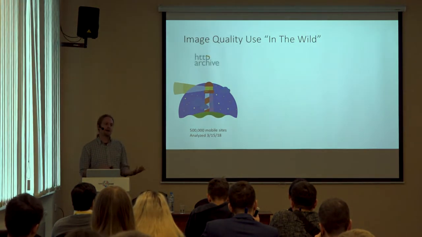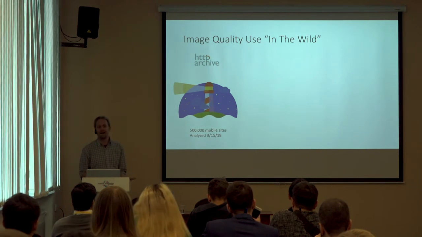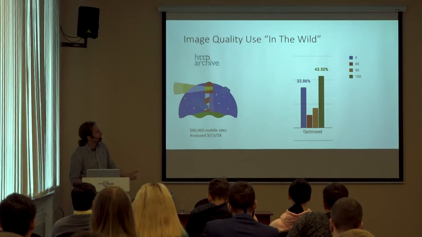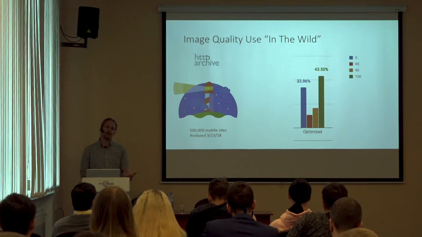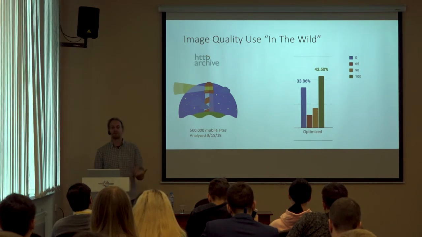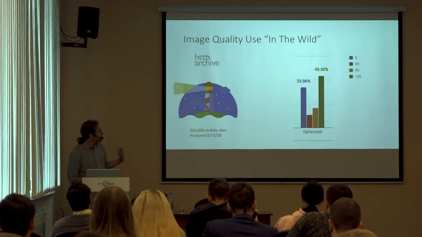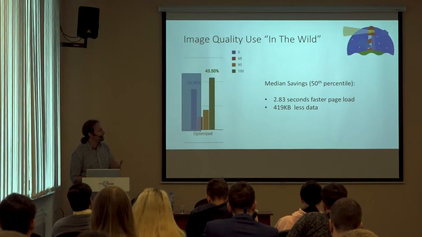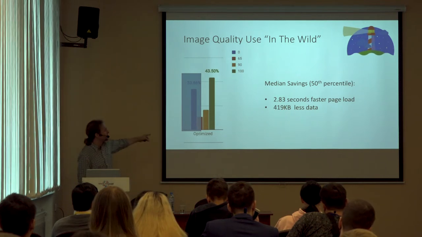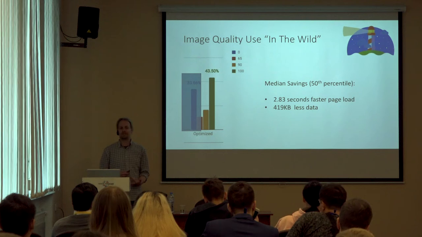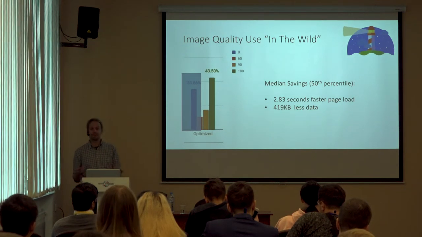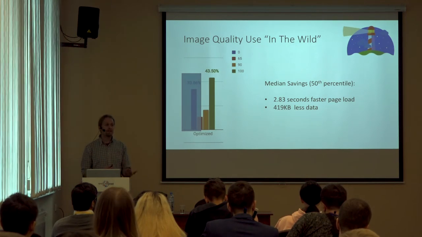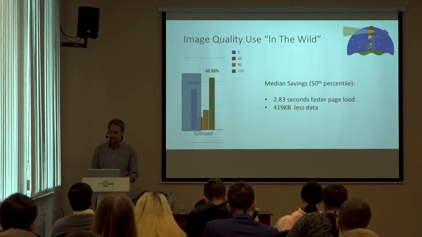If we look at what's happening on the web today, how many websites are using quality 85 in the images they're serving, we actually find that 43% are getting 100%. They're doing the right thing. But a third of the internet, 33%, are scoring a zero. They're not optimizing their images at all for quality. In the Lighthouse data, it tells you how much faster your site would be if you did this optimization. In the data that I have, the median site that scored a zero would be 2.8 seconds faster on 3G on mobile. If you can speed up your page by almost 3 seconds, that's pretty crazy. And you would save 420 kilobytes of data. So that's a pretty fast optimization just by changing your images to quality 85.